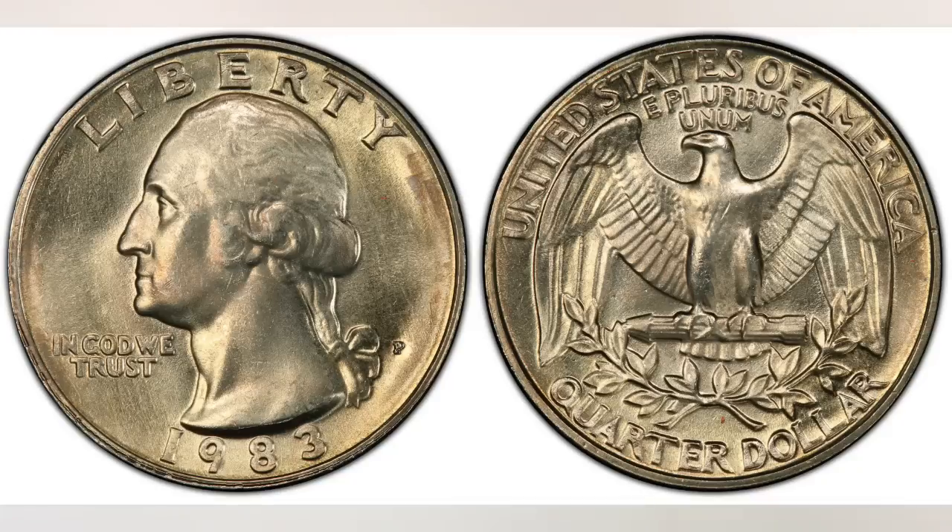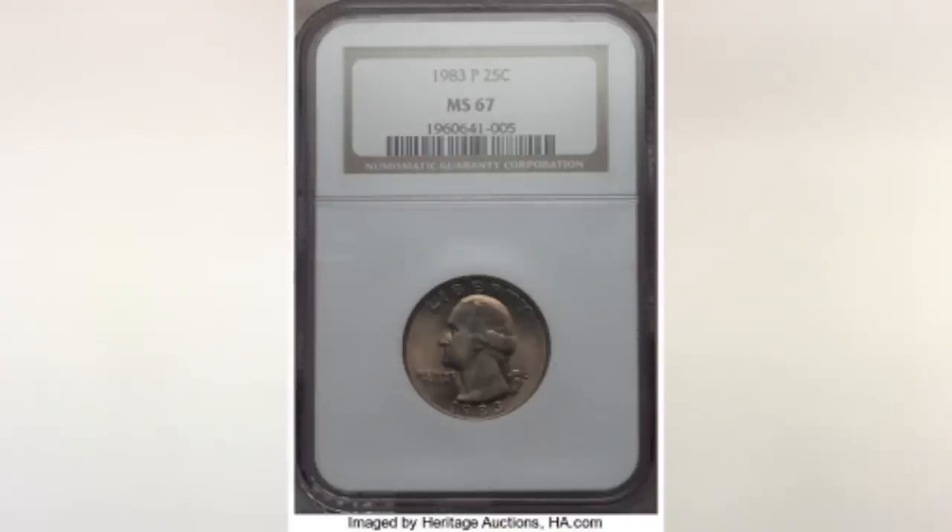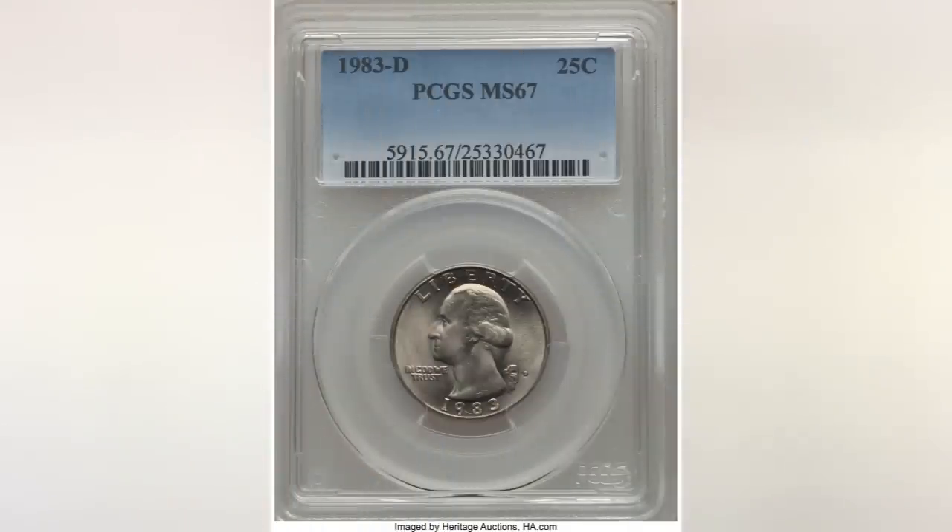As we've said in many videos before about the 82 and 83 coins, if you can find them in nice condition, save them all. This 1983-P graded NGC MS67 sold recently at Heritage Auctions for $1,762. The next one is an 1983-D, sold in February of 2018 also at Heritage for $1,320. This coin is also MS67, so as you can see there's a very nice profit for a quarter that's not that old.